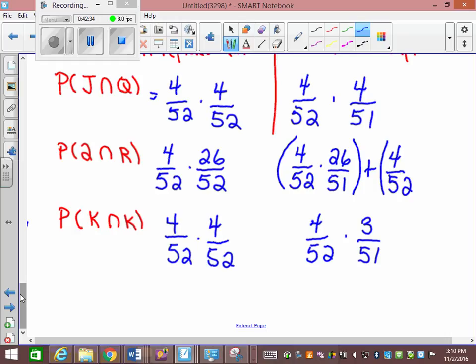So how many would I have left? 25 out of 51. I've never seen this. I'm just showing it to you. I've never seen it on the 30-2. I'm showing it to you because sometimes they do crazy things. So you'd have to have cases. You have to have a case where that 2 is a red, or a case where the 2 isn't a red. Okay? But like I said, I've never seen something that hard.